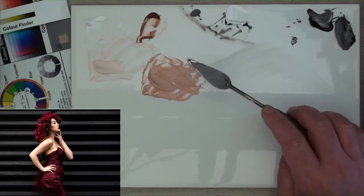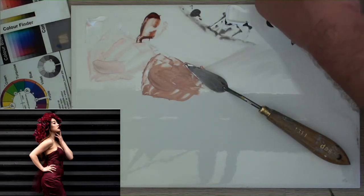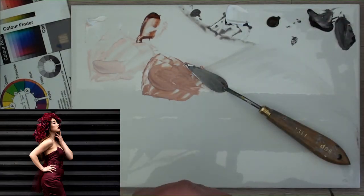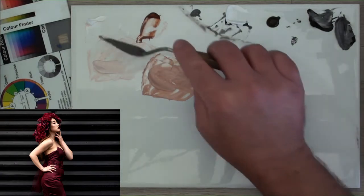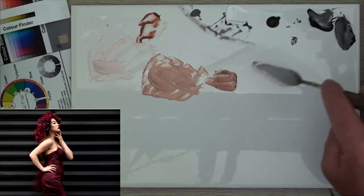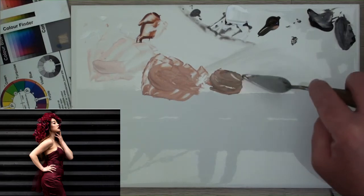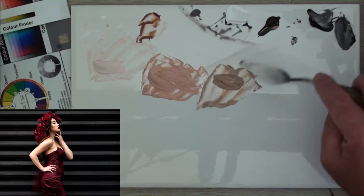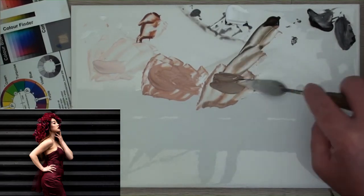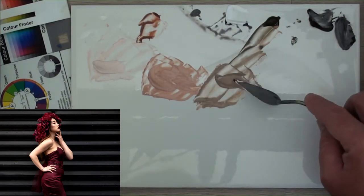So I think I'm going to make mine just slightly more vibrant than on the photo. We'll do that and that. And then for the shadowy colors, I'm going to take a bit of raw umber into this. And that should get us there. Let's see, so let's take that raw umber. So I'm mixing roughly that color again as a starting point. Let's get some raw umber into that. And let's see, is it giving me that color or not? In other words, is it getting me closer towards this dark color that I need or not? And it does seem to be doing it, so I think we're okay with those colors there.